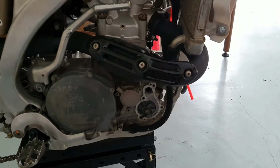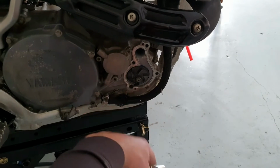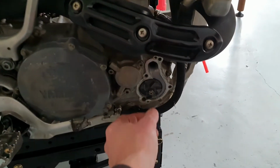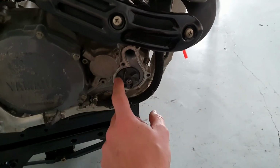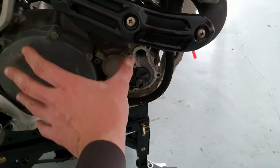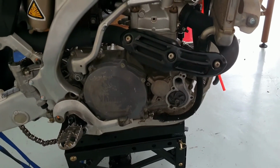What I am a little concerned about is this was opened before, and the fucker used ATV sealant. I'm guessing he wanted to save himself on the... Okay, never mind. CO kit incoming, so I'm just going to figure out how to remove you, get behind you to the seal, and hopefully the shaft that holds you is not so badly worn that I have to take that out too. Although, knowing my luck, I'm going to have to split this case. Oof. But then again, hey, I wanted a project bike, and that's what I got.